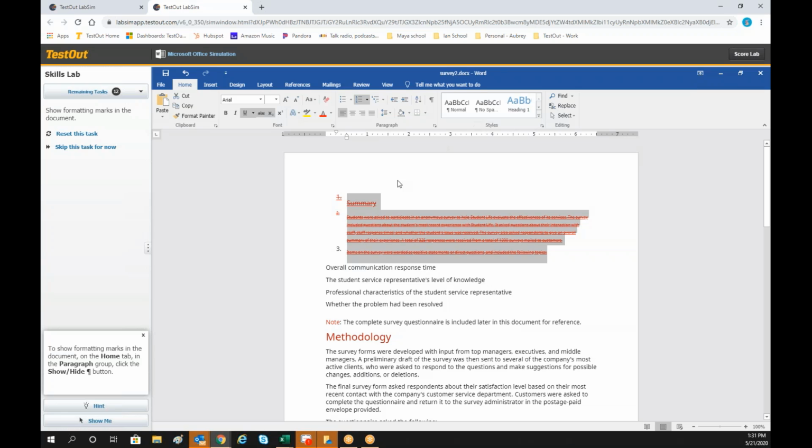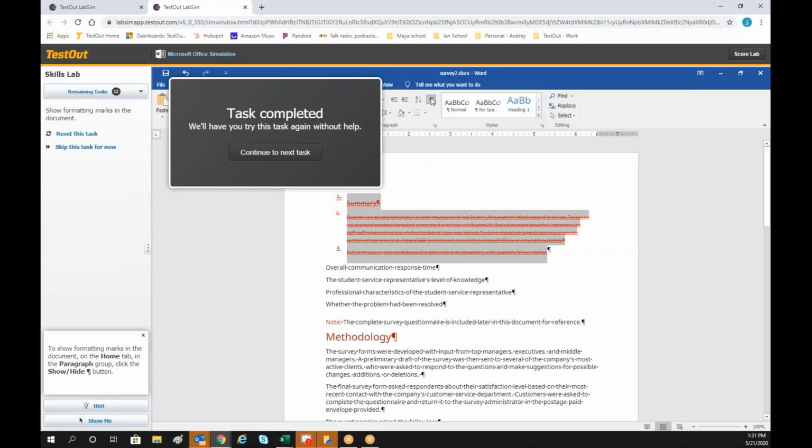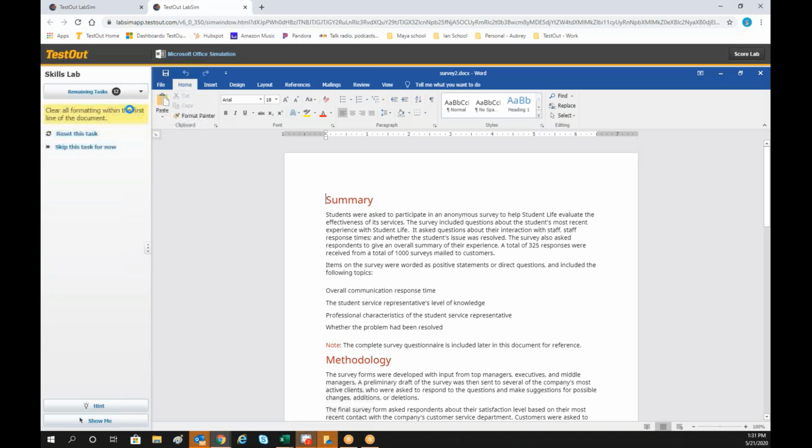Now that I've watched that video, I can go ahead and accomplish the task, and it's going to give me that same pop-up box that says, hey, you did it, but we're going to have you do it again because this time you used help. So it builds some repetition for those things that they are still learning in the system. We'll hit continue. This time the task remains in the bucket, so I will come back to it in a few minutes.